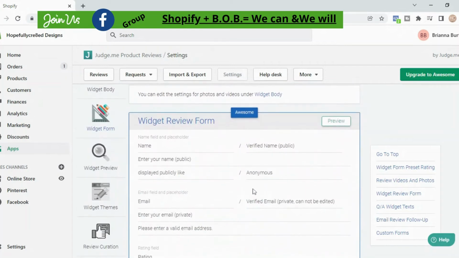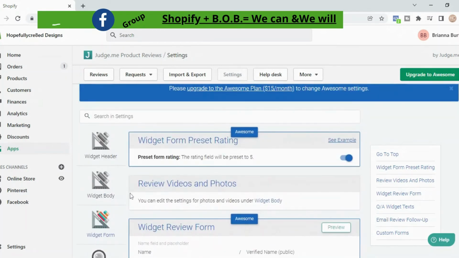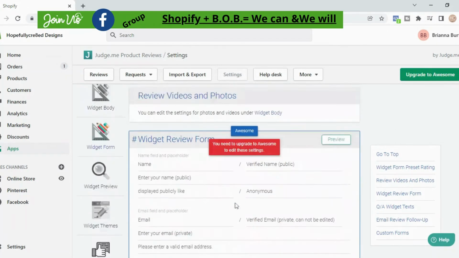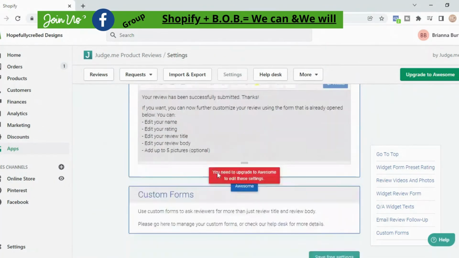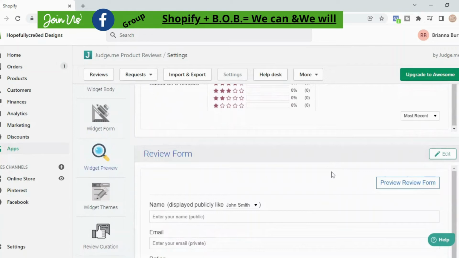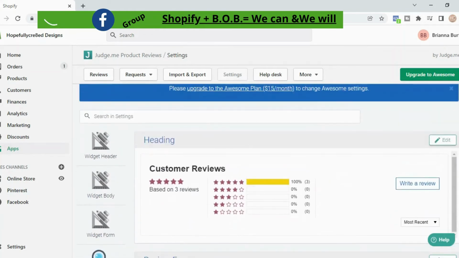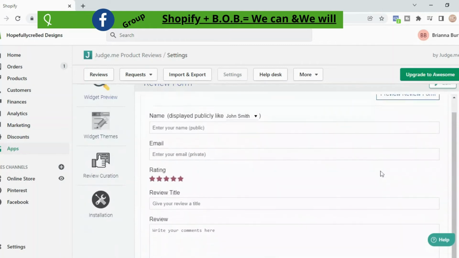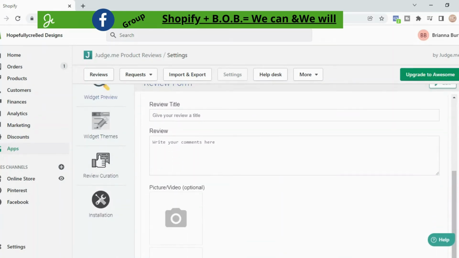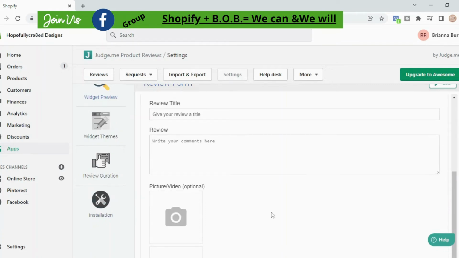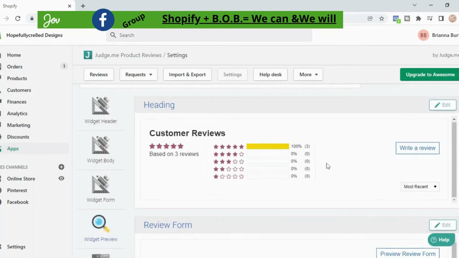And you can decide to keep the sound on or sound off. These are just little things you can change about how your Judge Me app reviews sit on your store, or sit underneath your products or above your products. You can do a lot of things. Of course, this is a free version. They do offer an upgraded version, but I would say start with the free version, because how are you going to know how it works with your store? Just because one person has tried it, it may not work for you.